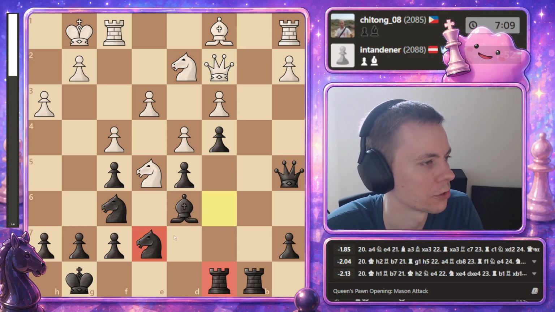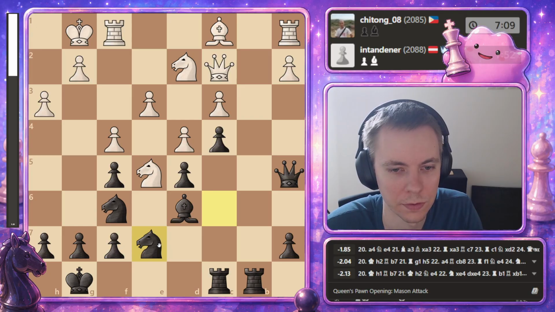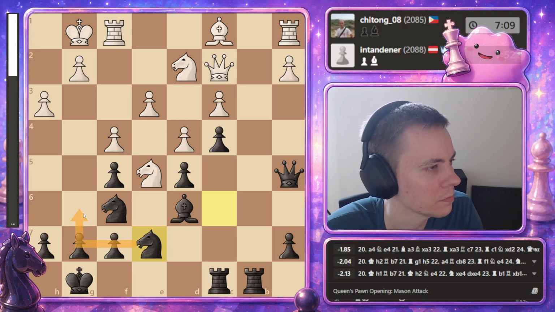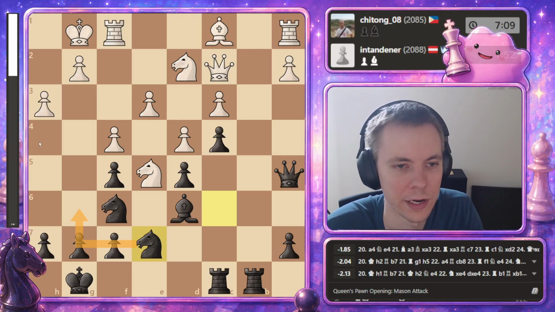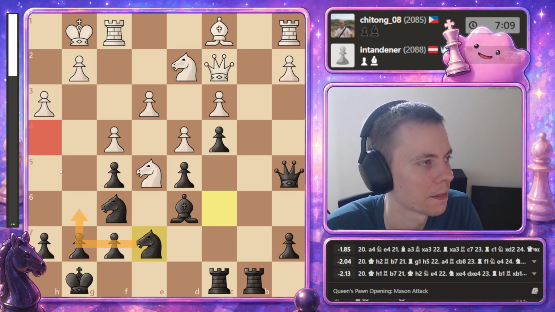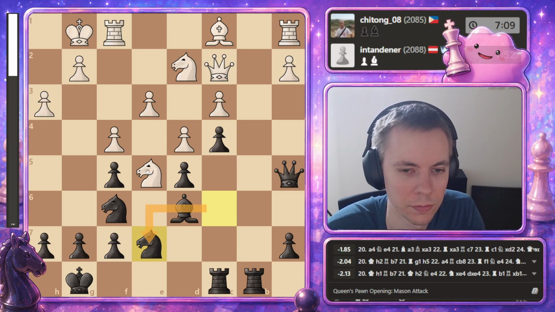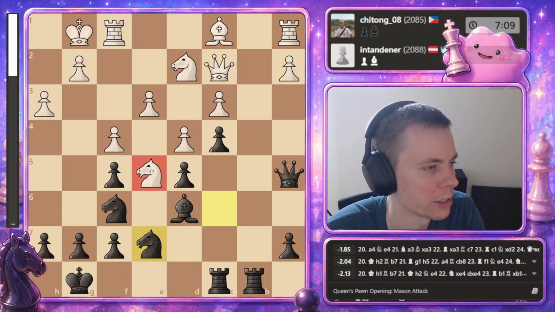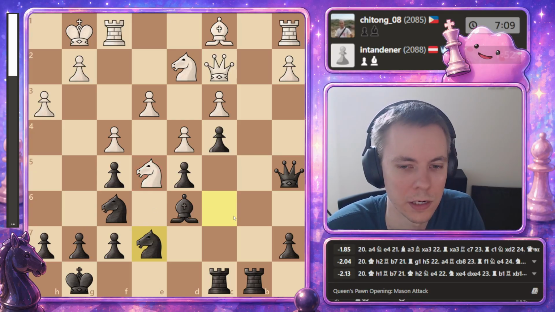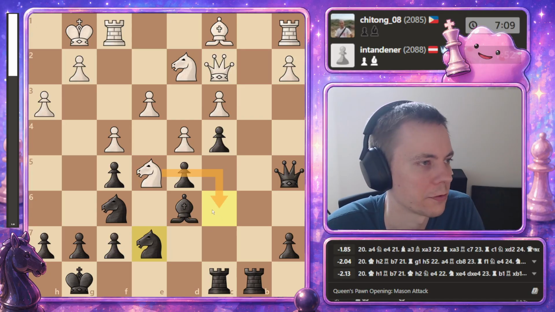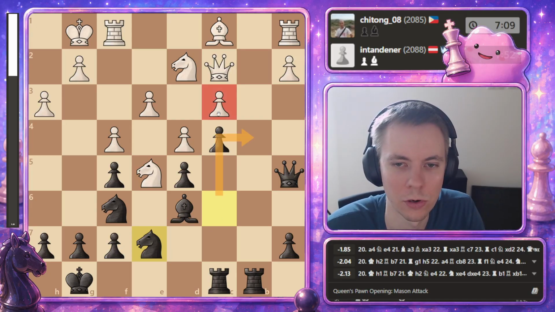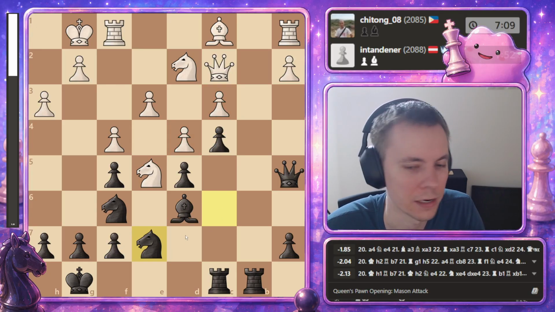And my knight also can get active by going there, for example, and defending on the king's side and going to h4. So I understand now better why this move is good, because I can't take the knight. I don't want to take the knight anyway, but he might take as soon as this knight is undefended, and the knight was blocked by his pawns, so I understand this move.